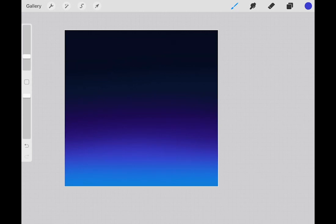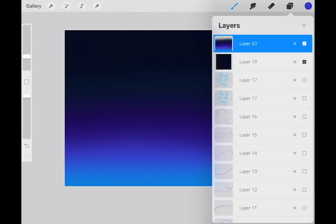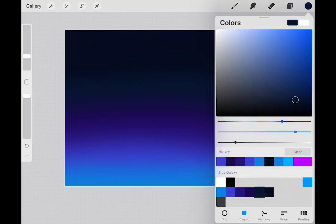So this is going to be the background. On top of the background, add a new layer. And I'm going to go back to choosing the darker color.